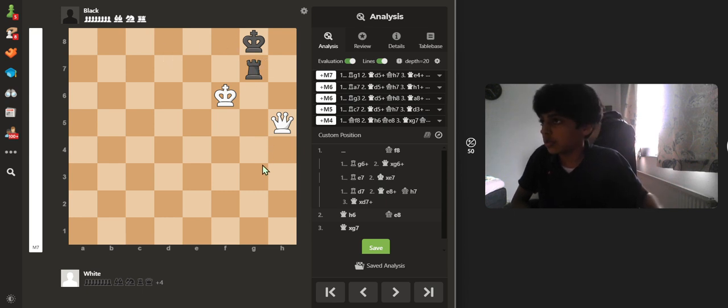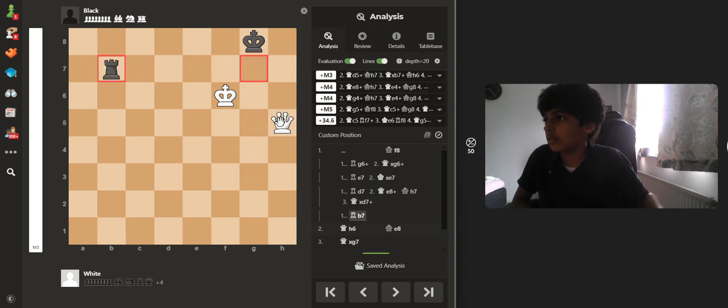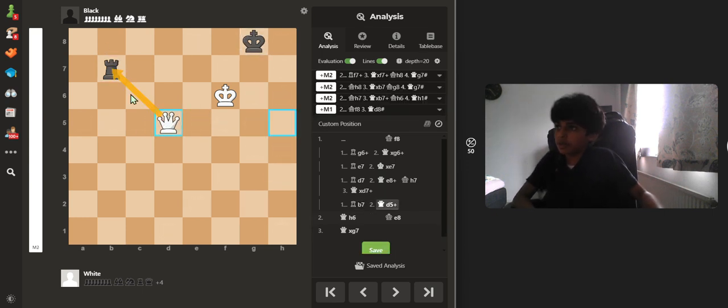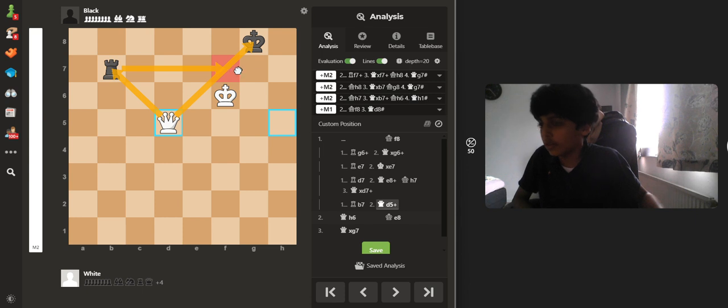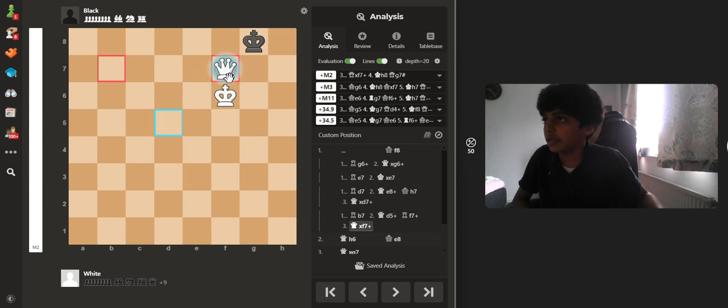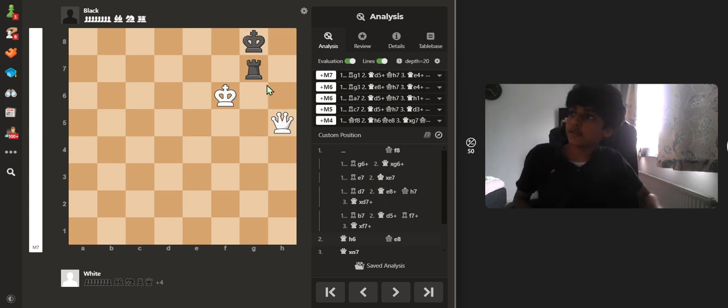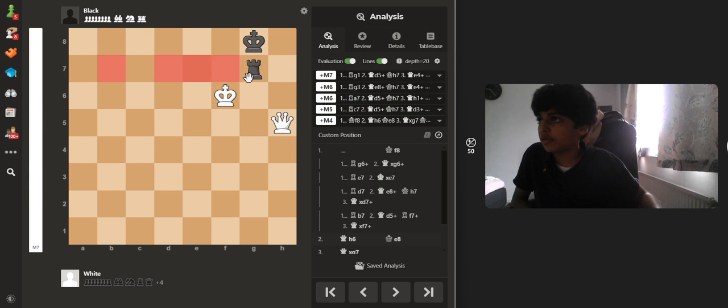So now you guys know these are the bad squares. Actually, all of them are bad, but if he goes rook to b7 or rook to g2, then you give a check. Another double attack. He can go rook f7. Otherwise, we'll take. Those are the bad moves.